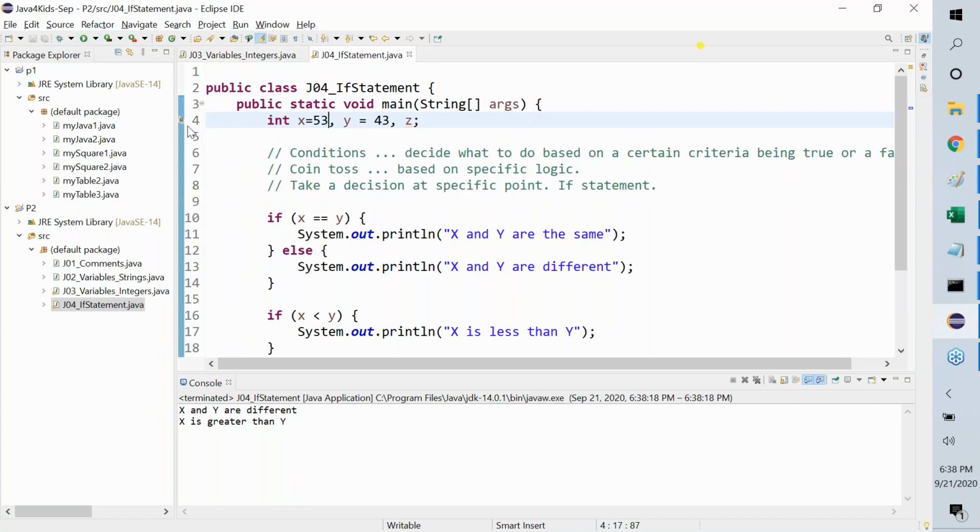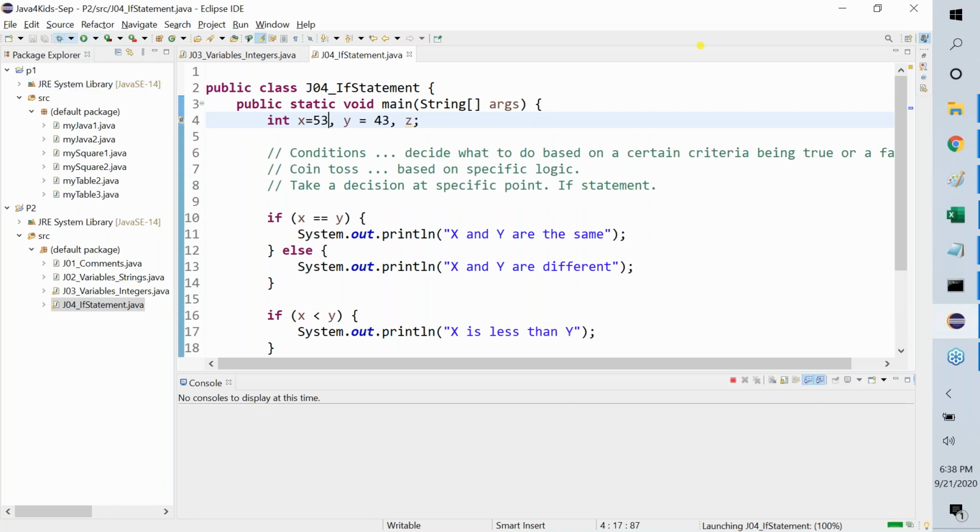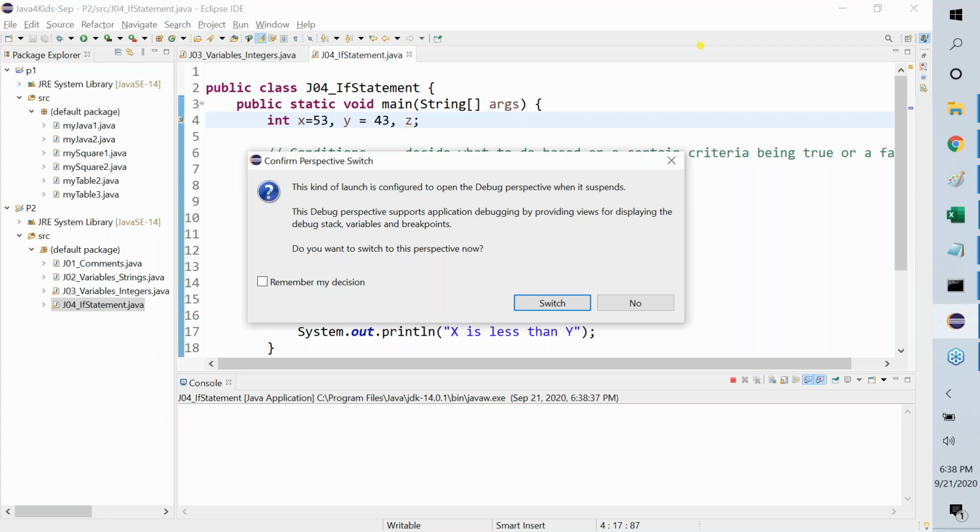If you want your breakpoint to hit, we will hit on this debug. When I do this, it will come to a halt when it sees that the execution has hit line 4. Think of it like a stop sign that we notice in our traffic, team. So when we're driving, if we see a stop sign, we have to stop all the way, come to 0 miles per hour in a speedometer, watch that it is safe to proceed, and then go forward. This is exactly what it does in our programs, team.